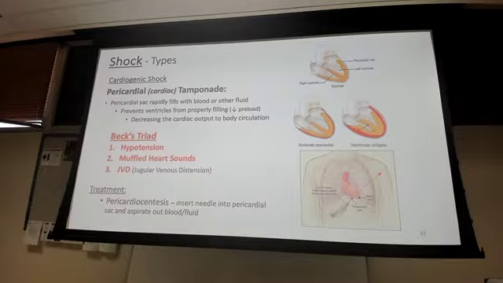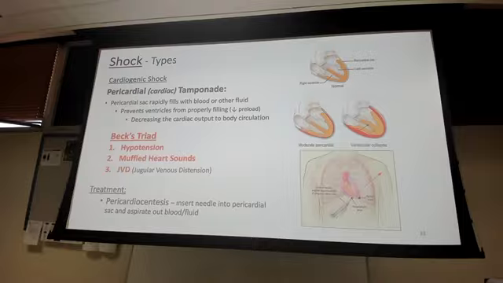And again, it makes sense. If you have some type of cardiac tamponade, pericardial tamponade, you're going to have low blood pressure because you're not pushing out blood, right? If you have fluid around the heart, especially blood, when you go and listen to that heart, there's going to be something in the way that's going to sound muffled. So you have fluid there, you listen to the heart, it's not going to sound like a normal heartbeat. It's going to sound like there's something in the way to actually transmit that sound. And then JVD, so JVD is where you get that increased pressure in your jugular vein, right?